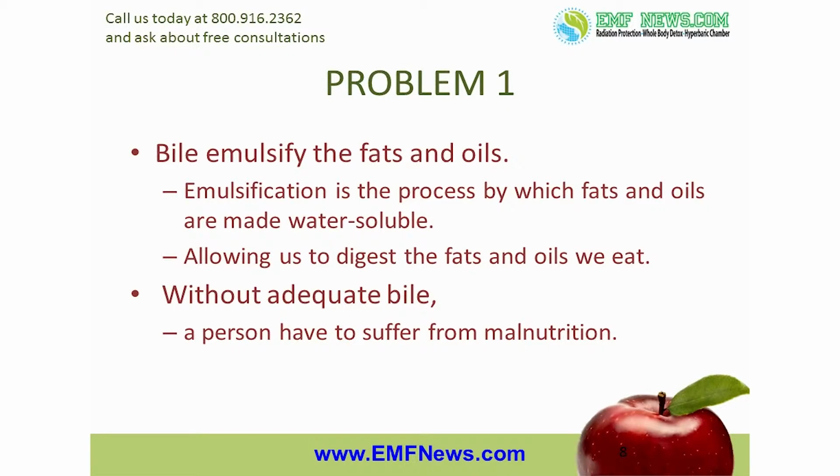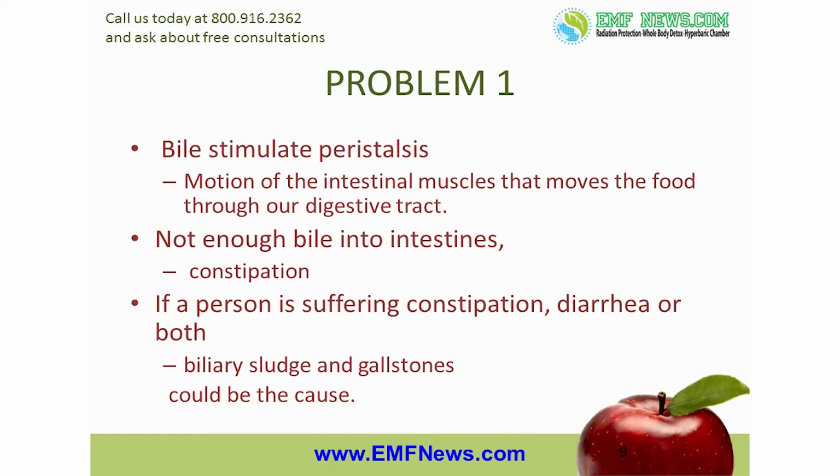The next thing that bile does in the intestines is to stimulate peristalsis. Peristalsis is the rhythmic wave-like motion of the intestinal muscles that moves the food through our digestive tract. If you don't get enough bile into your intestines, you're bound to be constipated, no matter how much fiber you eat. Some people have the misfortune of experiencing alternating constipation and diarrhea. This can be a very confusing experience, but the cause can be quite simple. Without sufficient bile, the hydrochloric acid-rich, partially digested food just sits in the intestines with no peristalsis.